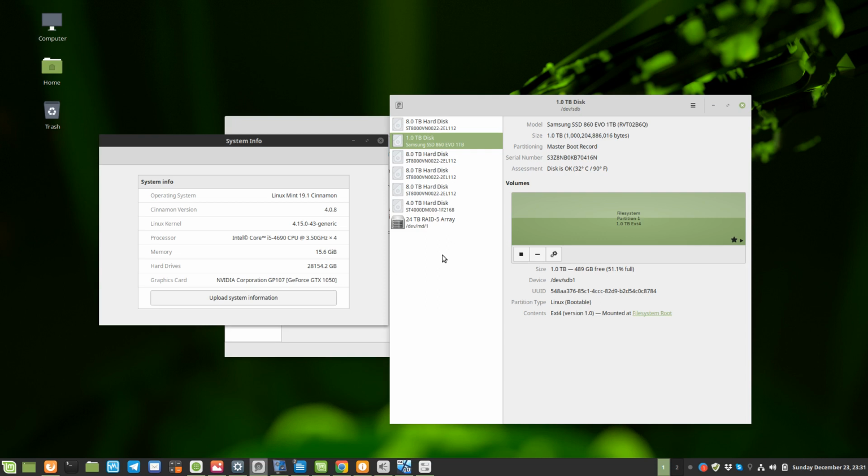Onto the disks, we've got over here a 1 TB Samsung SSD that is now the primary drive. Previously, I was using a 128 gig Plextor SSD, and that had been working absolutely fine for the past few years, and I had no problems with it, but it was just not big enough anymore.